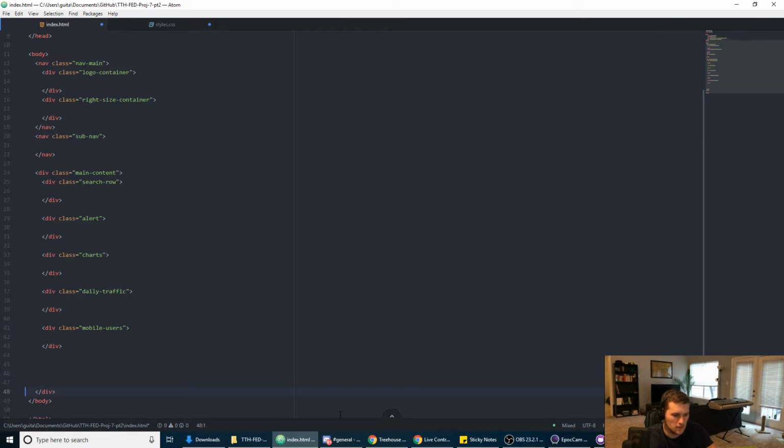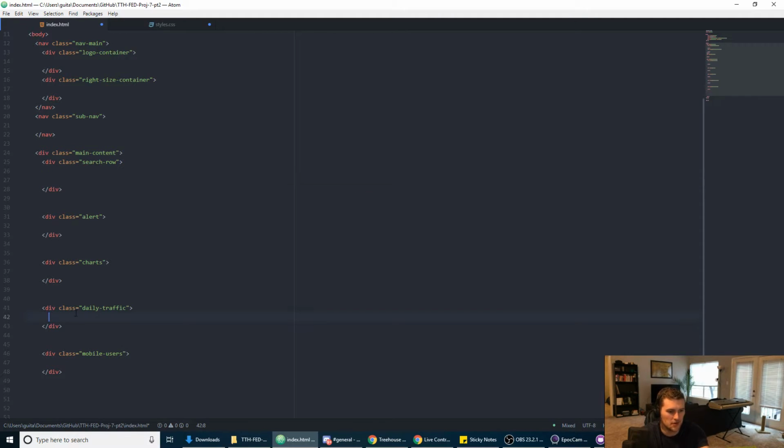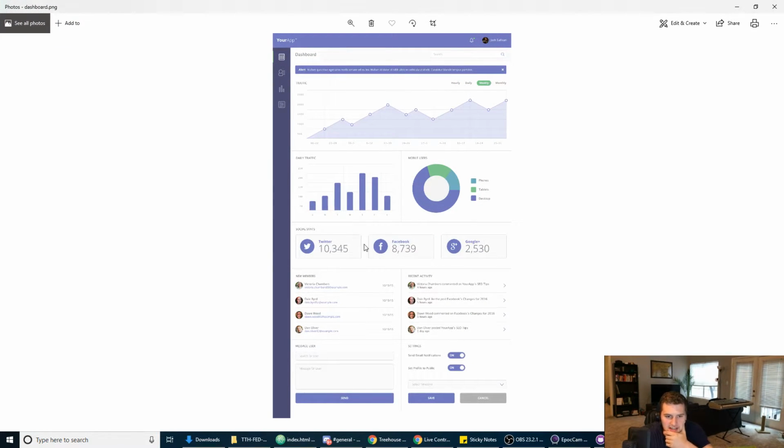And then some more space down here. I'll put like 2 in between each one of these, so it's more readable. And then we need social stats, and that's gonna have 3 inside of it. And then new members and recent activity.